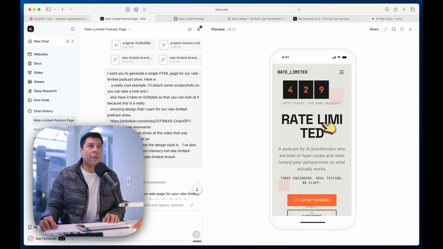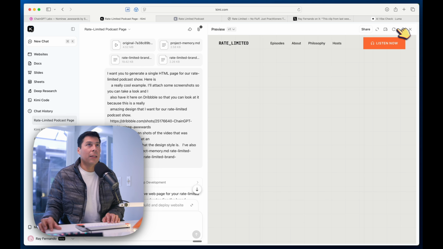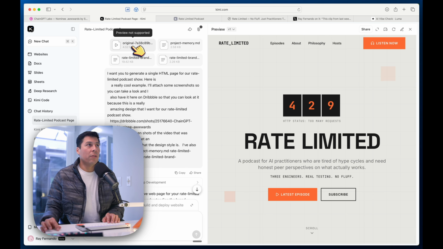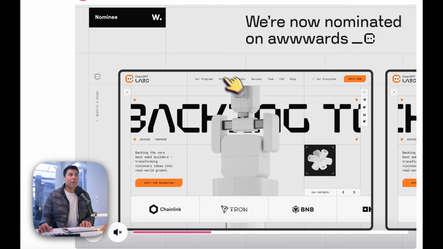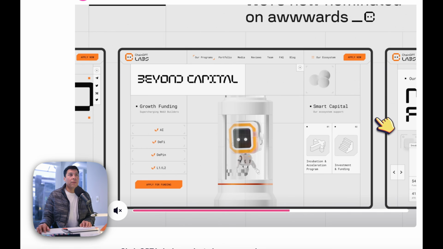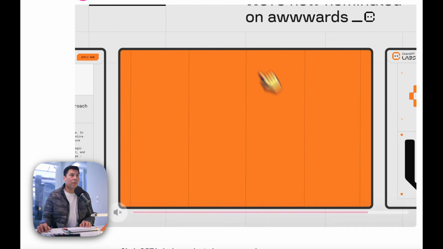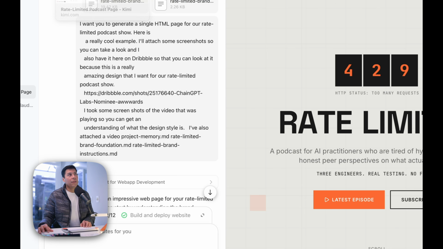And even for this, this is rate limited, it did this type of positioning here. This is how it breaks down what its environment did. The original video was given here, and I literally just went to Dribbble. This is the Dribbble website that I was trying to mimic. I said, I really like this site, and I downloaded this video and gave it to the model. You see this video that's playing has different screenshots and different parts of the website, so it was able to take inspiration from that.